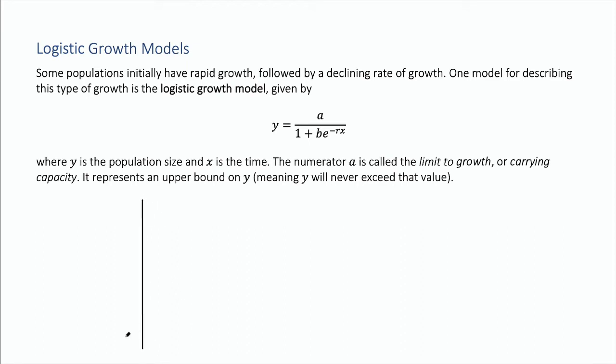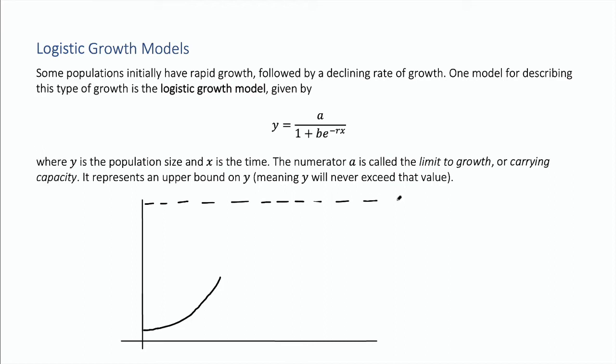Okay, so exponential growth starts to grow pretty slow, and then it speeds up. But with logistic growth, after it speeds up, it's going for a while, but then there's some amount that we can't actually get over. It's sometimes called the carrying capacity or the limit to growth. And we can't get there, so we have to start to slow down and level out because we can't pass that up. Okay, so this is an example of logistic growth.